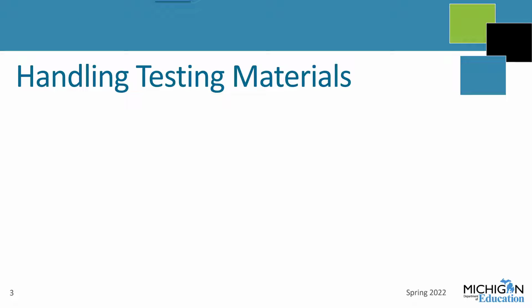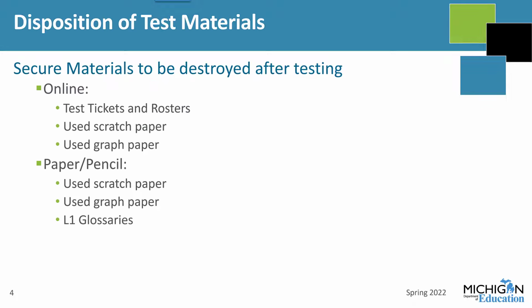In this next section, I will discuss handling test materials. This will include both secure and non-secure materials. There are some secure materials that don't have to be sent back to the scoring contractor, but can't just be left hanging around the school. These are the secure materials that will have to be securely destroyed at the school or district. By securely destroyed, that means shredding the materials in such a way that they cannot be seen or put back together by anyone.